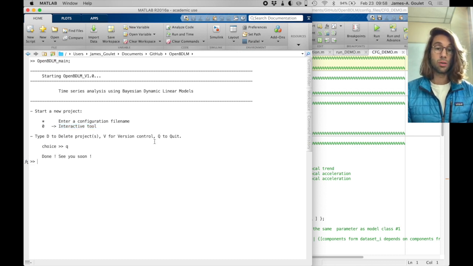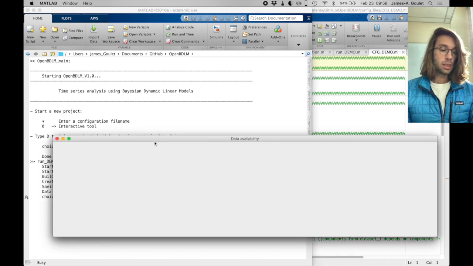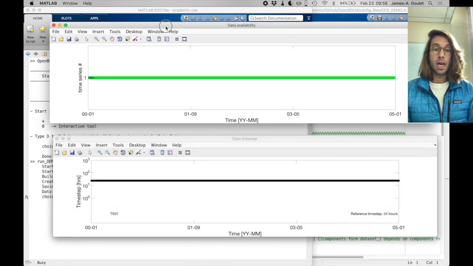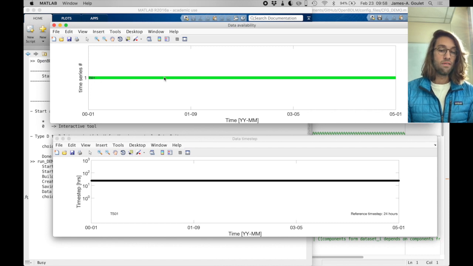The first thing we can do is that there's a preloaded demonstration in OpenBDLM, and we're going to run it. If we type run underscore demo with a capital letter, semicolon again, and we type return, we're going to see that everything is running in batch mode through OpenBDLM. First thing we can see here is, from the data we loaded, the data availability.